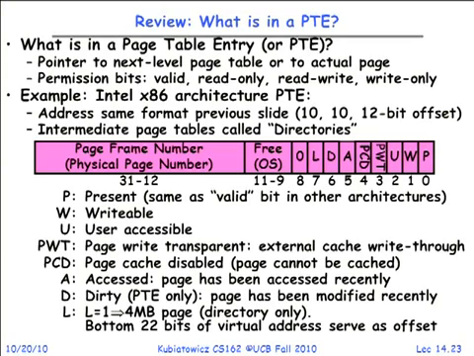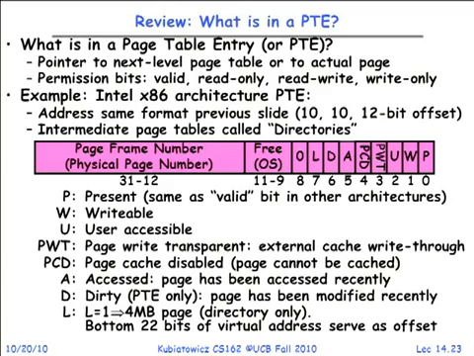Somebody tell me why the A bit might be useful. Yes? Why is the A bit useful for replacement? Exactly. So the A bit lets us tell whether something's been used recently. So what we do is periodically we set all the A bits off, and then if anybody ever uses the data, the A bit gets set on, and oh, that page is live. Okay, so those are the A and the D bits. They're going to be very important to our replacement policy. Okay? Good. Questions?